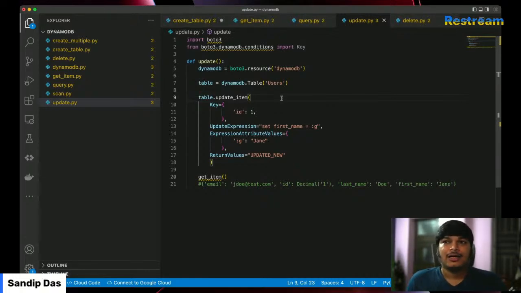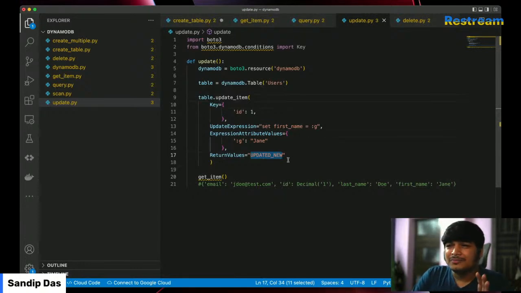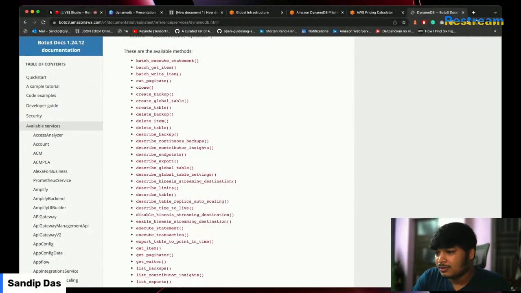In S3, you simply put an item to write that item, right? Similar concept here. So you just give your keys, then the update expression, and if you're supplying any expression attribute values, those, and return value UPDATED_NEW, whatever the new value is. So again, here I will, since the technical difficulties, let's see whether they are still there or not. Let's quickly check.